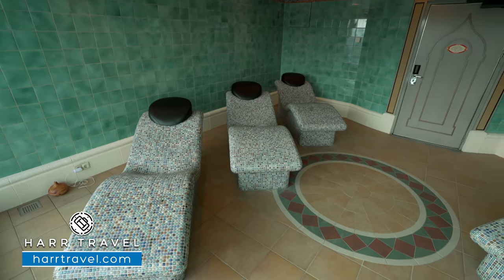And then you can see the full restaurant space here. You're gonna have booths. You have tables for 2, 4, 6, and up to 10. They also have round tables over in the corner, and then the lower tables as well. Now they have a really large wine selection in here, so you can pair it with your different courses if you'd like. The sommelier will come around and assist you with it. But if you love a good Italian meal, you're gonna have a great time here at Giovanni's.